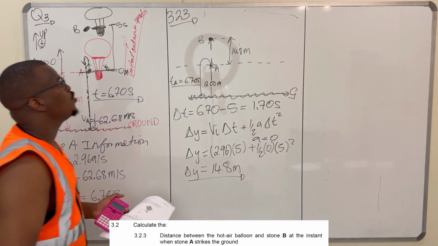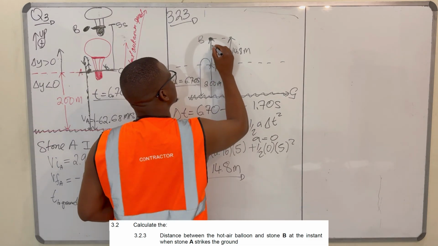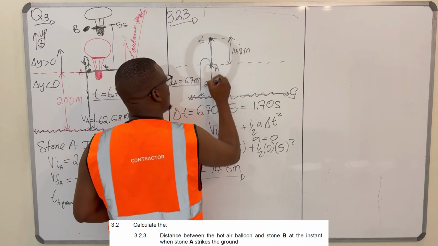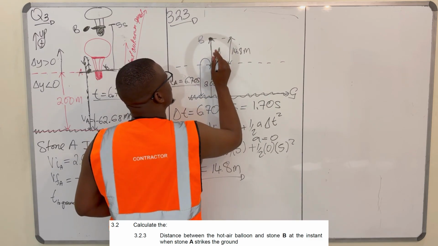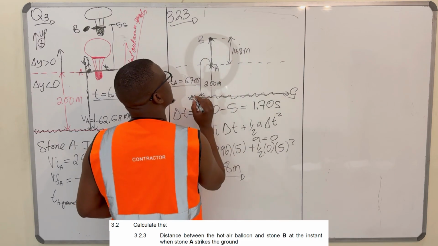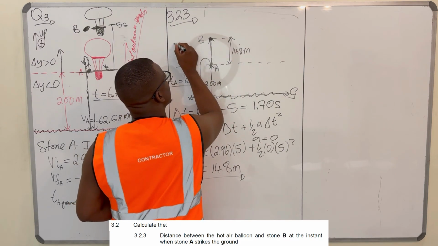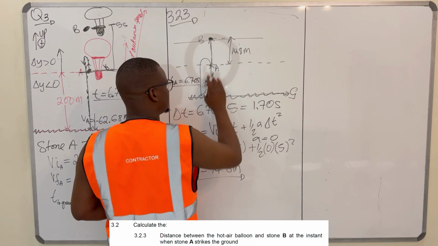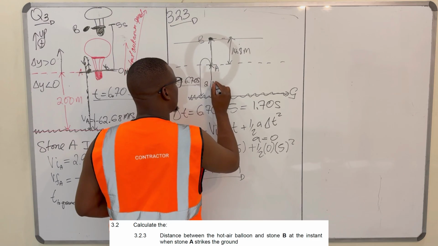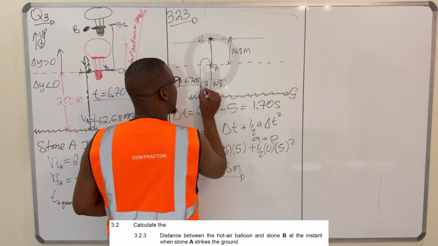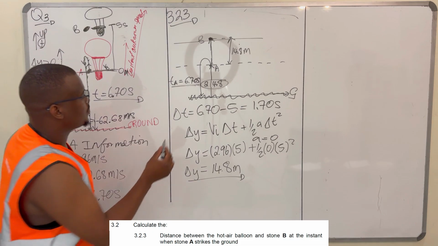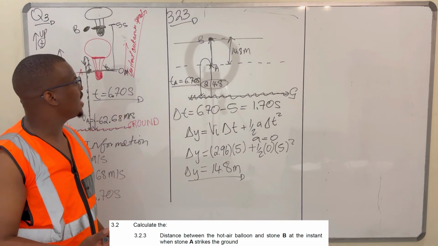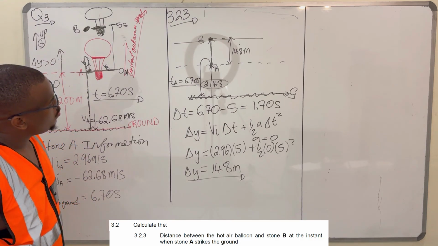That's the displacement, which means the total height to this point is what? The whole height up to that point now is 200 plus that, which means we can say this entire height is 214.8. So this is the height of the entire, from the ground up until the point where ball B was dropped. Right? No problem. So what do we do now?